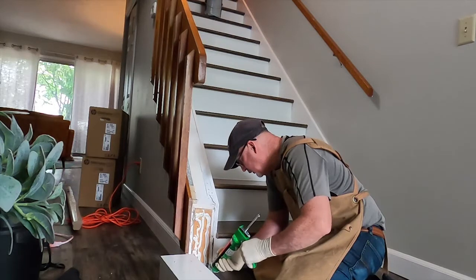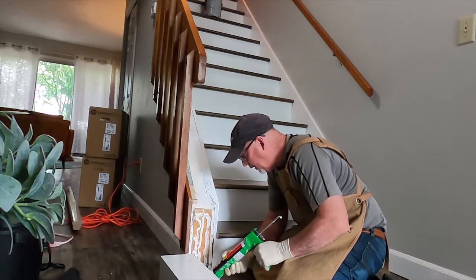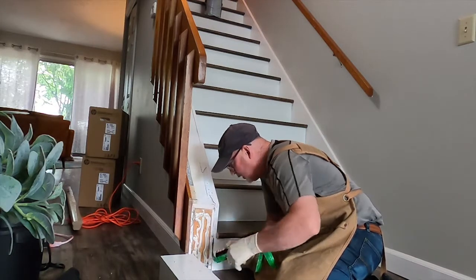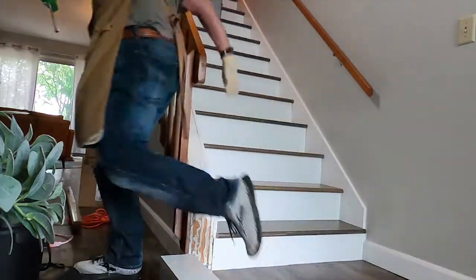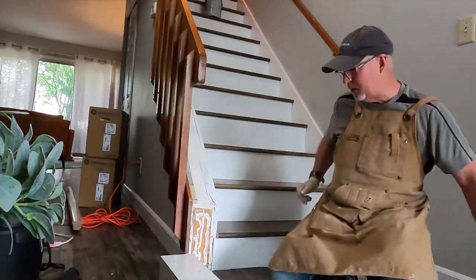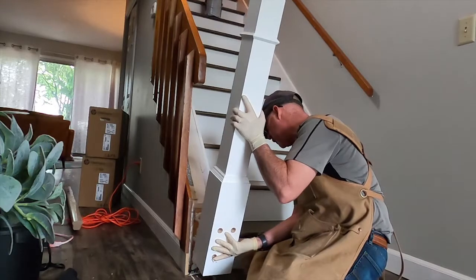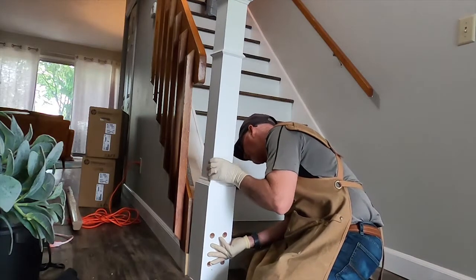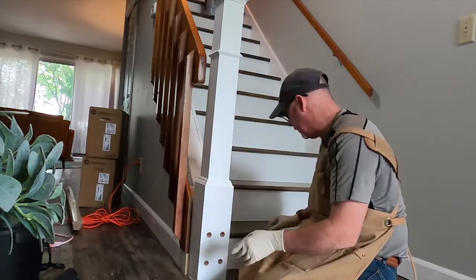Even in places we know that it won't stick. I don't want to put too much. I want to put stuff on the base, but we just have to be kind of cognizant of where it's going to be, because I think it may squirt out. Okay, let's take this. I pre-drilled, which is good, but I probably should have done a little bit more.